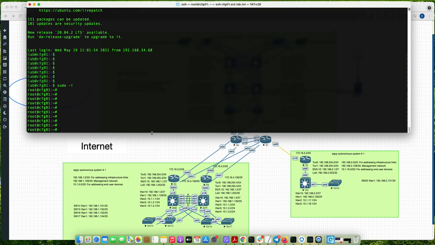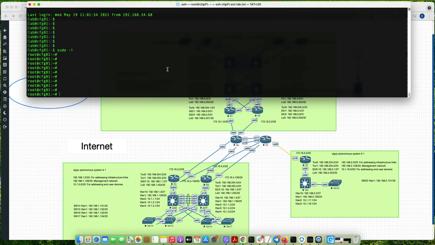Okay, so let me just show you a few tricks when using Saltstack. For example, I can address all my configured network devices. Just to show you that it works, I'm going to use the test.ping function of the test module of Saltstack. Asterisk means globbing.